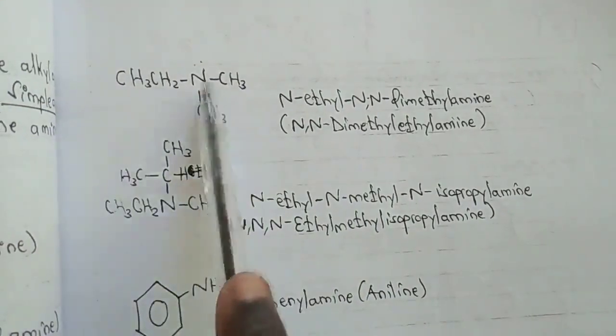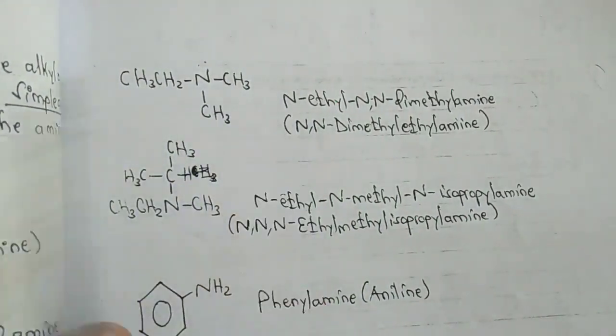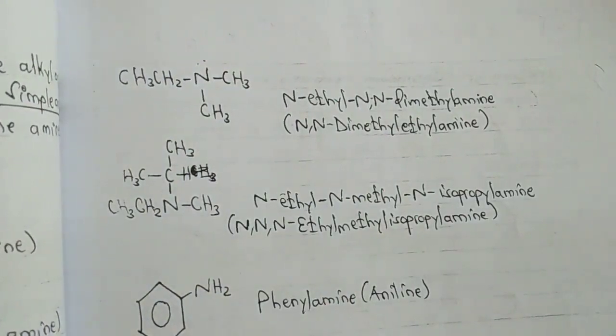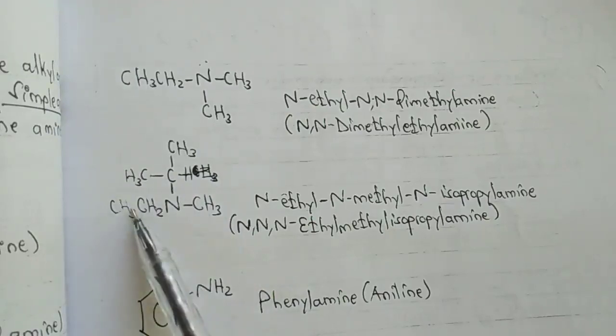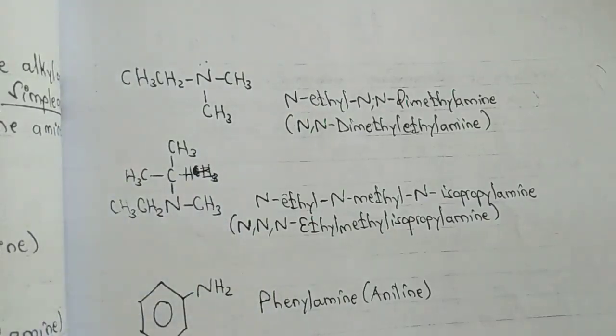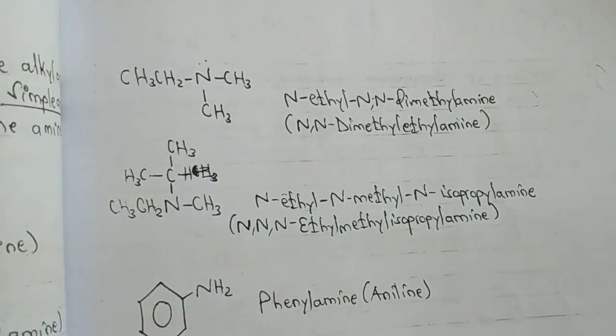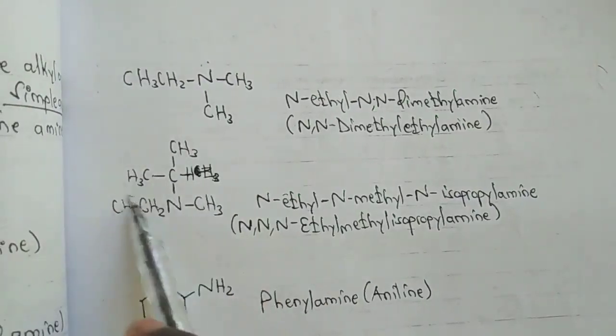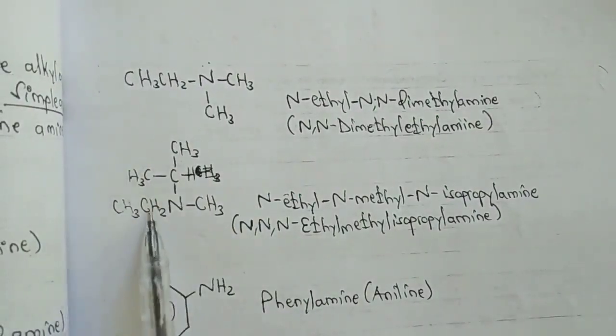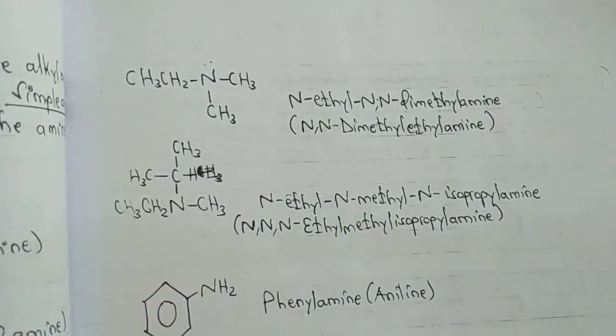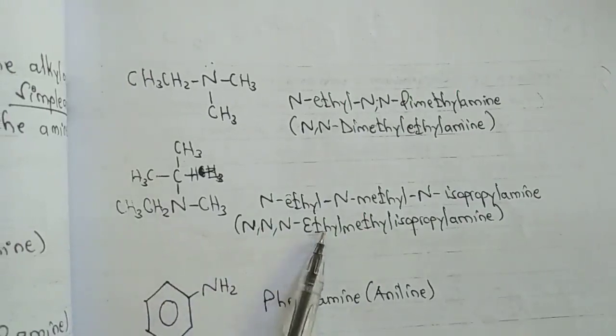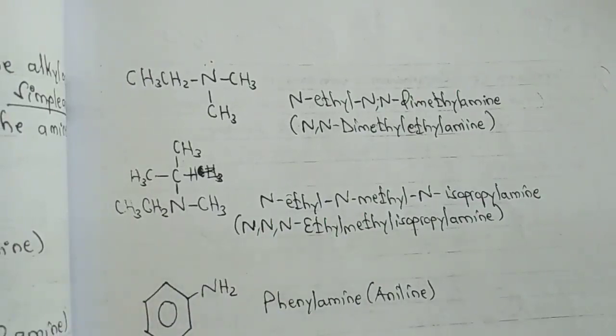Unaona? Unaweza ukasema ethyl amine kama group, huyu N, N akawa ni attached. Au unaweza ukanamba wote kama ni attached. Tukija kwenye huyu hapa, unamwona huyu ni isopropyl. Huyu ni ethyl, huyu ni methyl. Ni N-ethyl, N-methyl, then N-isopropyl amine. Isopropyl ni aina ya group, kanaitwa isopropyl. So itakuwa N-ethyl, N-methyl, N-isopropyl amine. Au mwingine angeweza kusema ethyl, methyl, isopropyl amine.